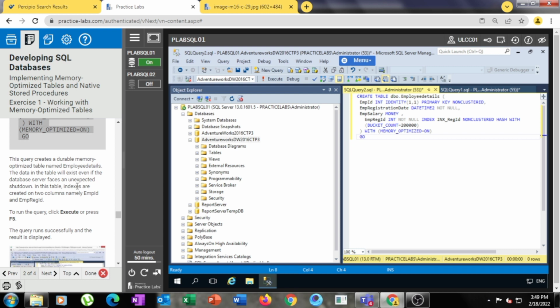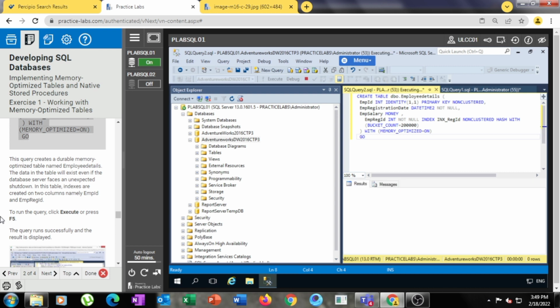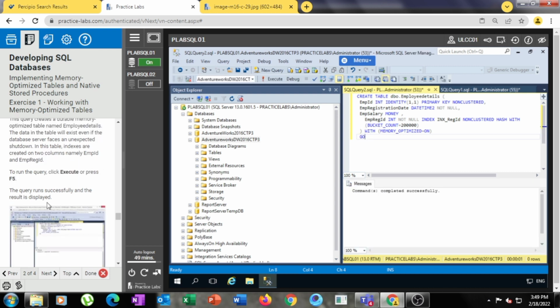The data in the table will exist even if the database server faces an unexpected shutdown. In this table, indexes are created on two columns, namely MPLD and MPRegLD. To run the query, click Execute or press F5. The query runs successfully and the result is displayed.